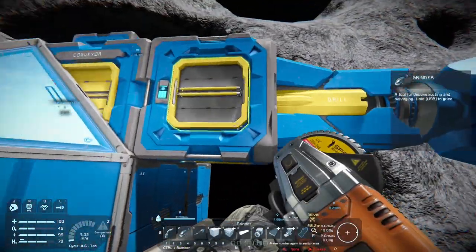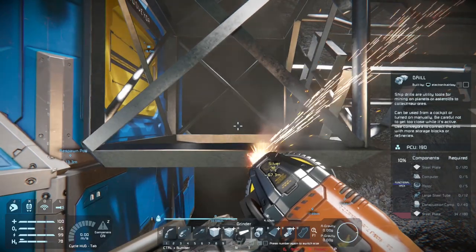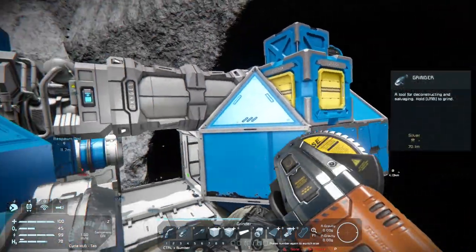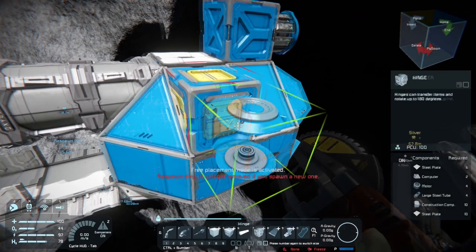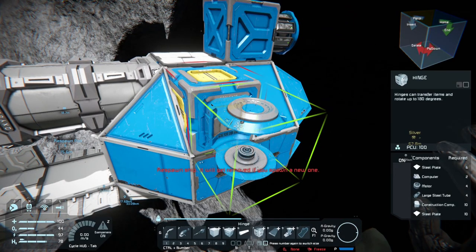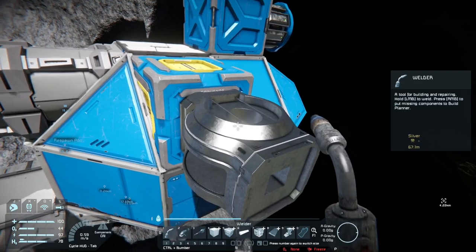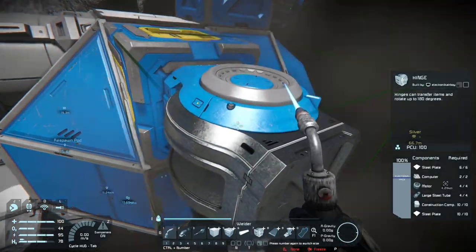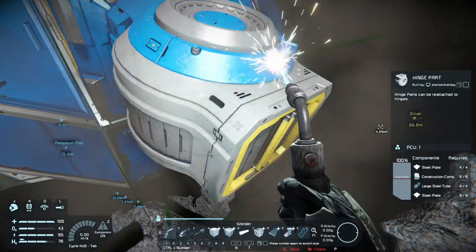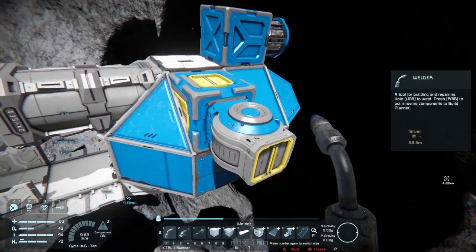I use a hinge, that way I can fold this piston and drill out of the way in a sleek movement to be able to fit within the tunnel again. You can either use a hinge to make it go vertical, up or down, or parallel with your ship, either to the front or to the back.